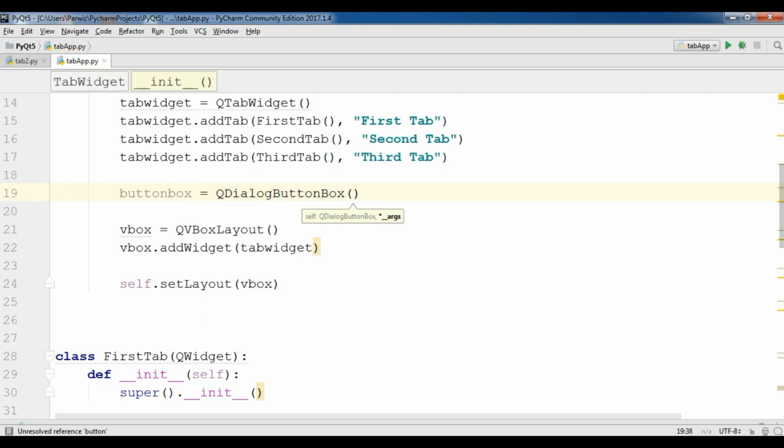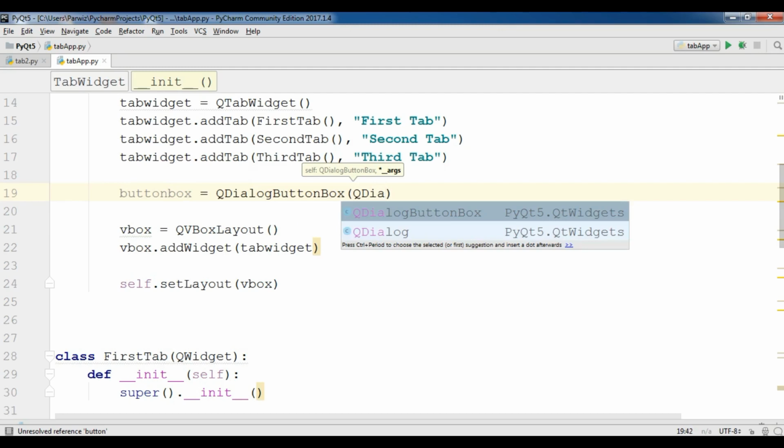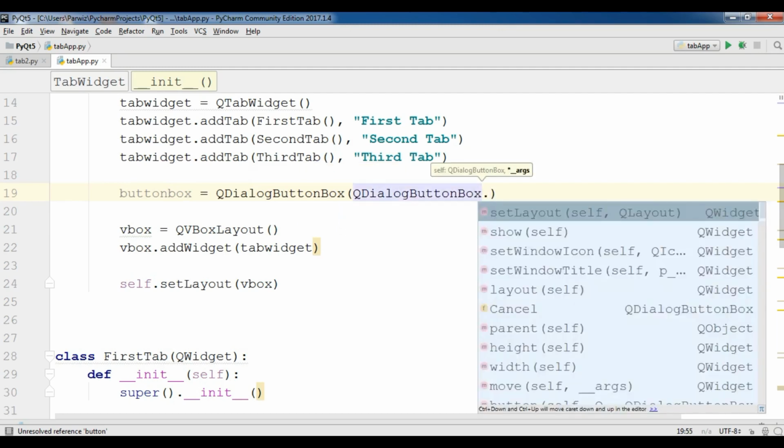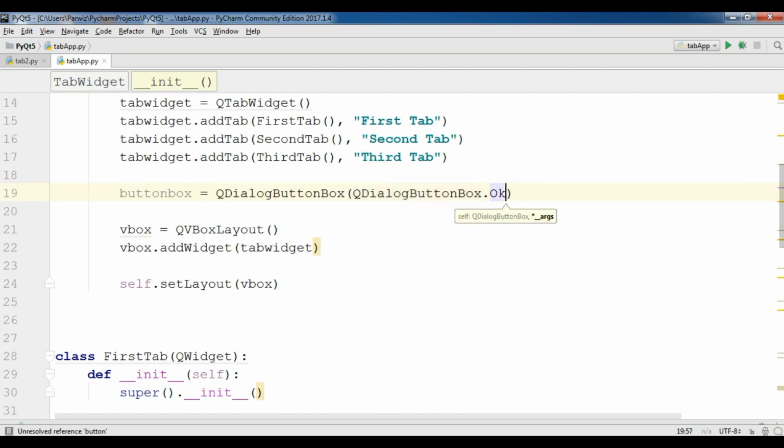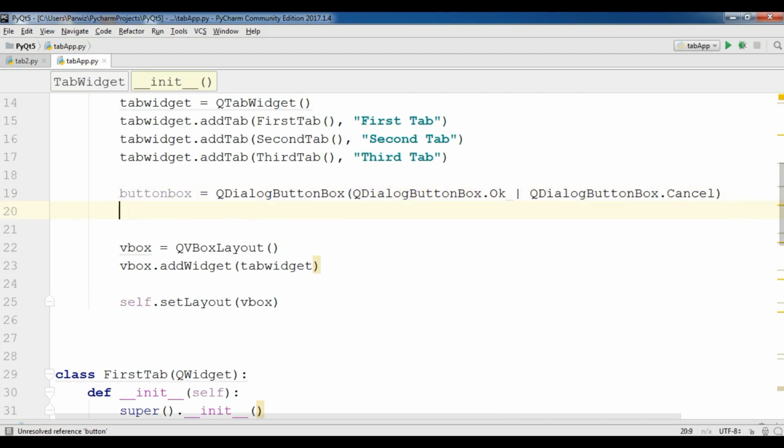And now in here I'm going to add QDialogButtonBox.Ok, or QDialogButtonBox.Cancel.